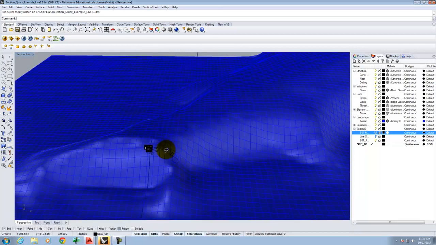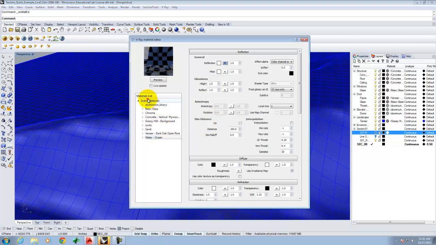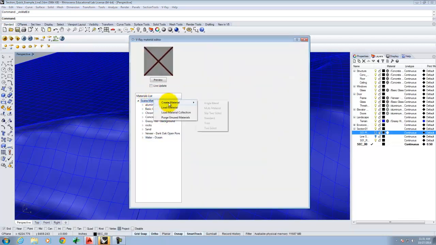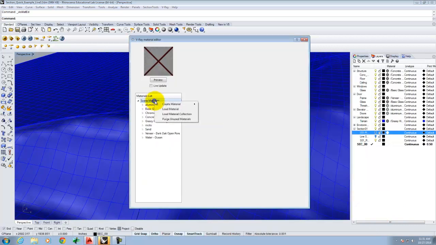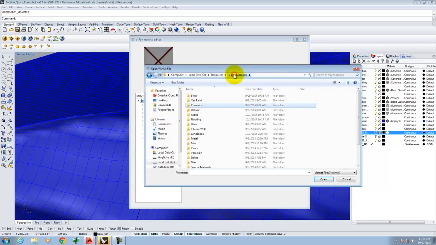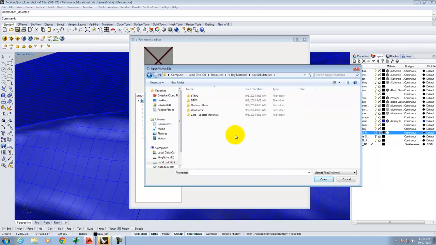Okay, so I'm going to go into my materials, and I'm going to create a new material. Actually, you know what? If you have access to the Q drive, it might already be here. Let me see. Which could save you. Yeah, we're going to load that in a second.